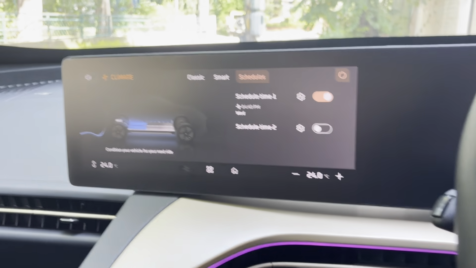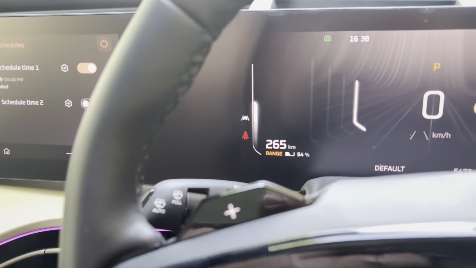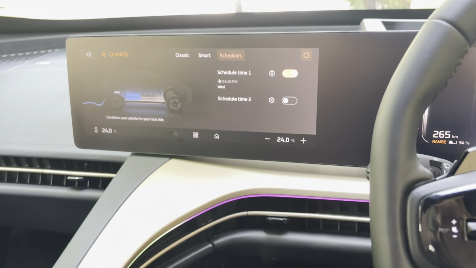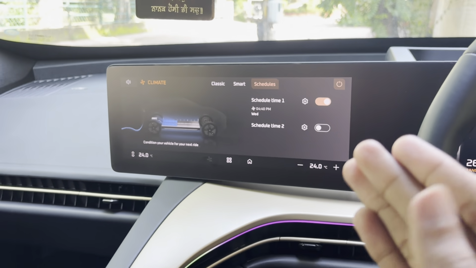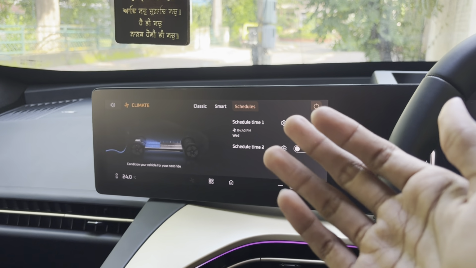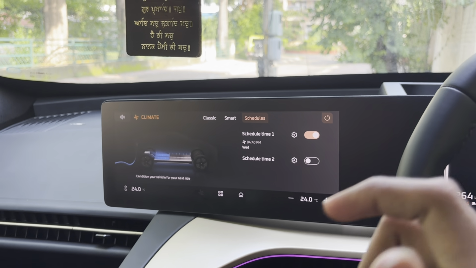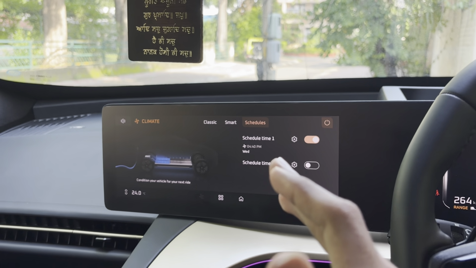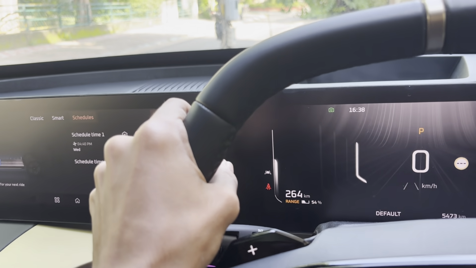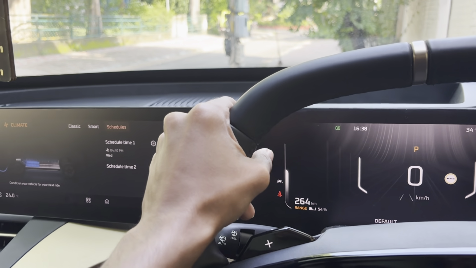And of course you are going to need some minimum battery percentage. I presume 20%, like the AC will not start if your car's energy dips below 20%. But actually this does not make too much of a difference, because either way when you come down to the car and say it is 40 degrees outside and you turn on the AC, it will consume energy.